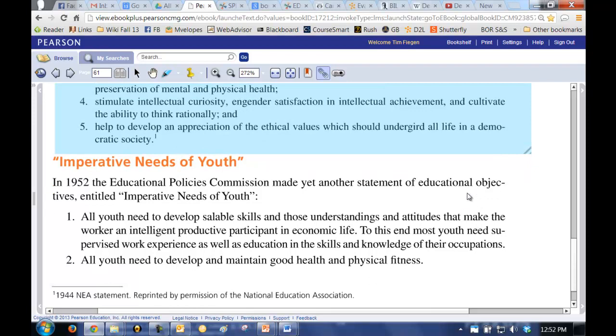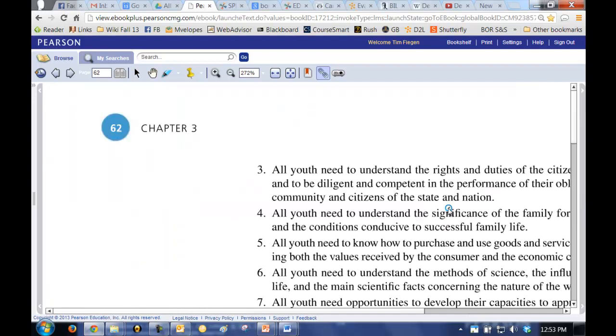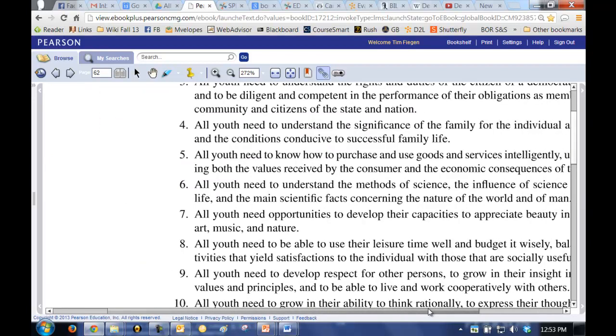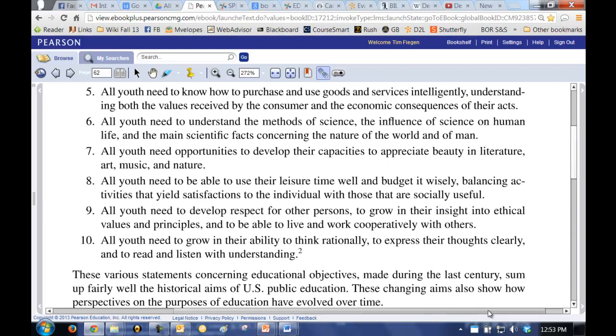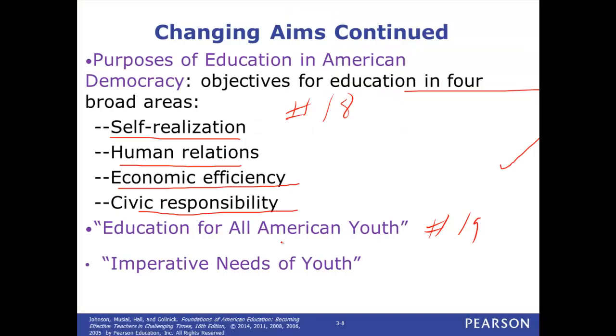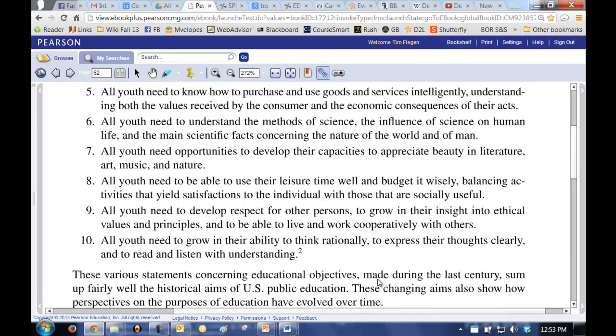The imperative needs of youth. In 1952, we have another statement. And I know I'm kind of poo-pooing this, but we still do this today, and we still have groups get together today and come out with these grandiose statements. But here's theirs. They have a bunch of them. And you don't have to do anything with them. Don't have to do that one. Just be familiar with it.